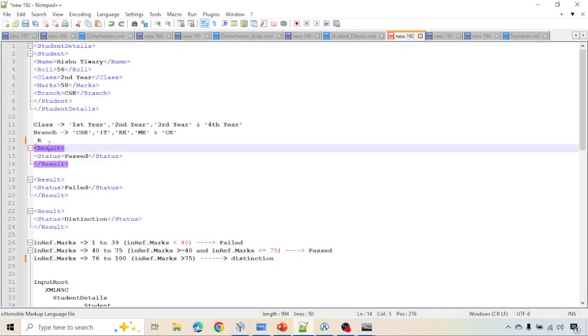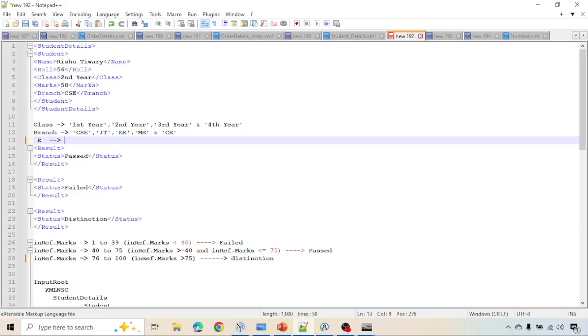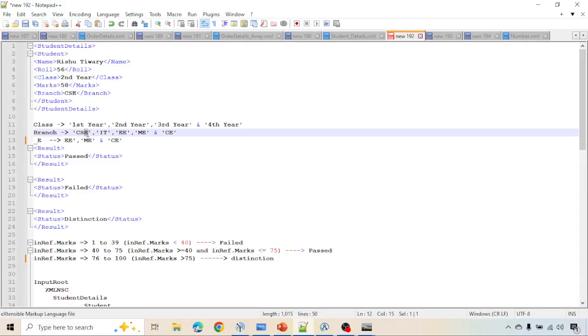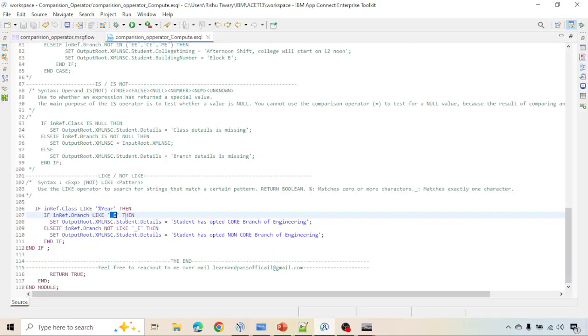So if I write it like that for this one, it can be any of these, because for all of these the ending letter is e and there is only one letter present before that, and it can be any letter between a to z. But for CSE, the ending letter is e, but before that there are 2 letters, so that's not satisfying the case. So for this case we will check if the branch is ending with e and before that there is only one letter, then it will create a field dot student dot detail.